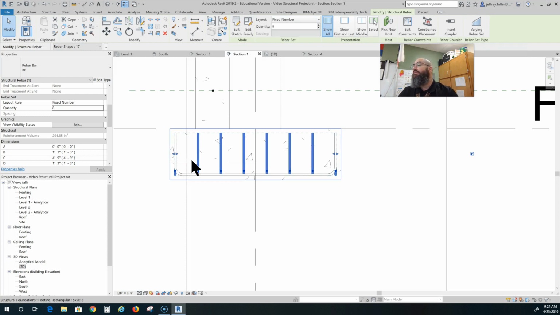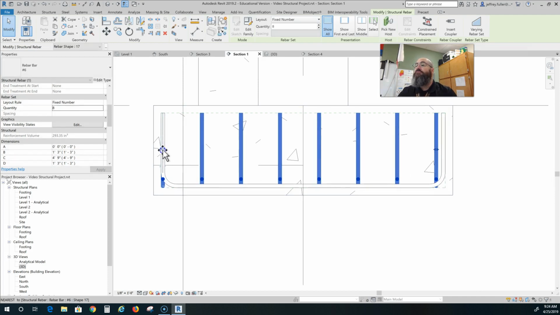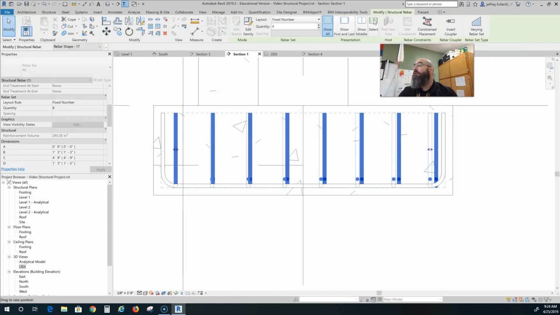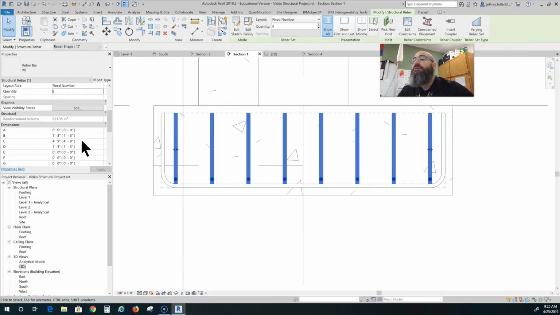Actually it went ahead and filled it out all the way. Let's see if we can adjust that, because in reality they're going to have to fit within one another. There we go, that's better. Okay, right in there. And as far as the bottom part, that needs to come up too, but there's no arrow or anything that will allow me to do that. I can change the dimension.